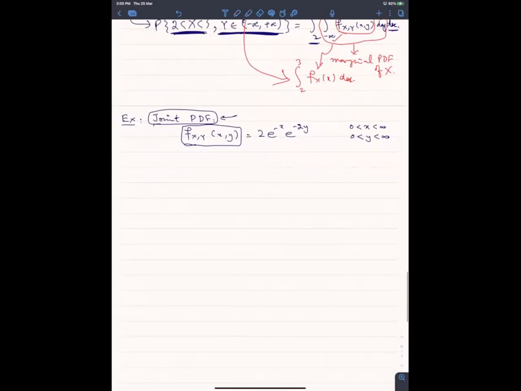Okay? So you are now given the joint PDF of x and y. x goes from 0 to infinity, y also goes from 0 to infinity, okay. So how does it look? इसको हम यहां पे शायद ड्रॉ नहीं कर सकेंगे, but I can tell you that x is going from 0 to infinity, not from minus infinity to infinity. Obviously ये 0 से infinity तक है, so ये इस रीजन के अंदर एग्जिस्ट कर रहा है.